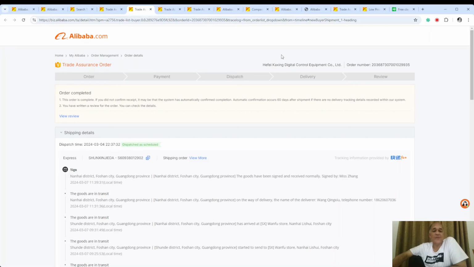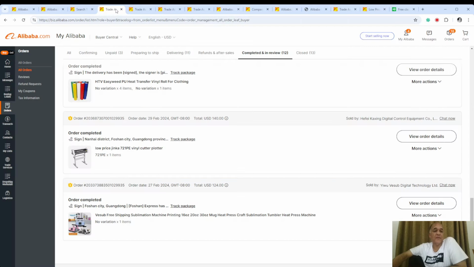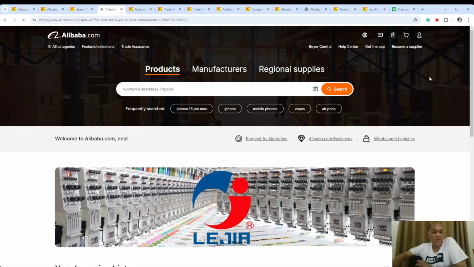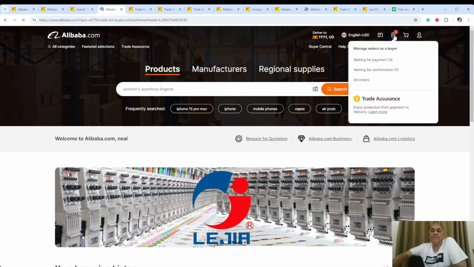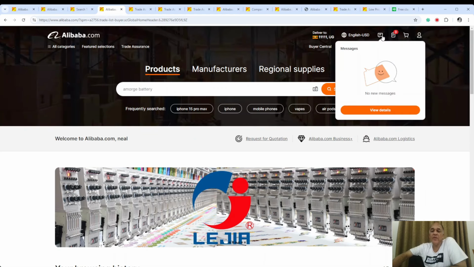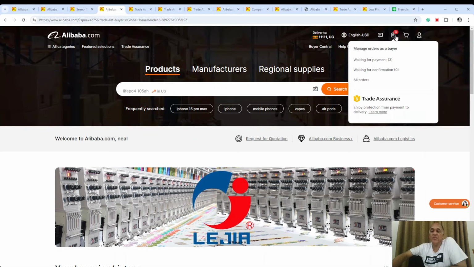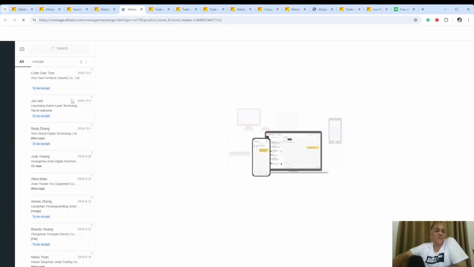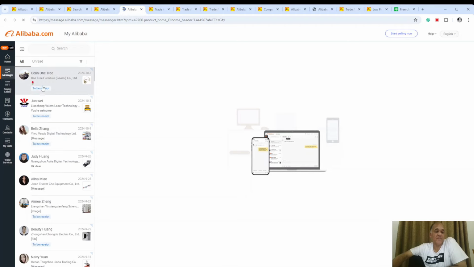Now, how do I get to that section? I didn't really explain that well, so I want to go over that. So when you log in, let's say you've already paid for your product. You can go here. Any one of these will take you to that section. If I click on this, this is going to take me to the messenger section.